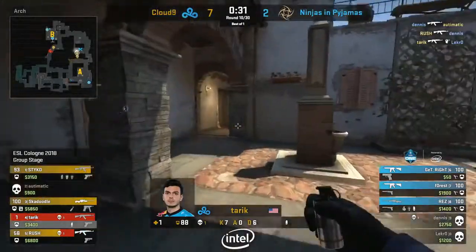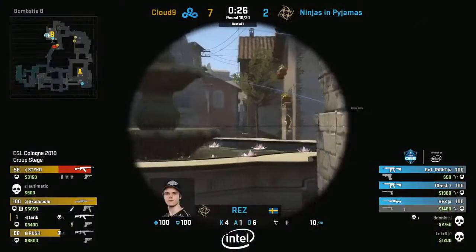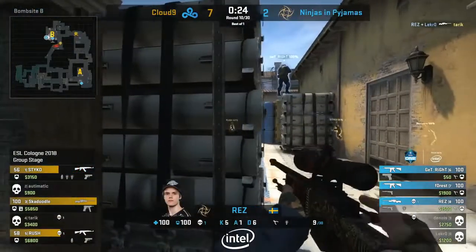Definitely was a few more available to him. Tarek, 1 HP again. That's the 2nd time as they're going for the B split. It's what they wanted to do before, but Rez in such a good spot. He's going to mow them down.